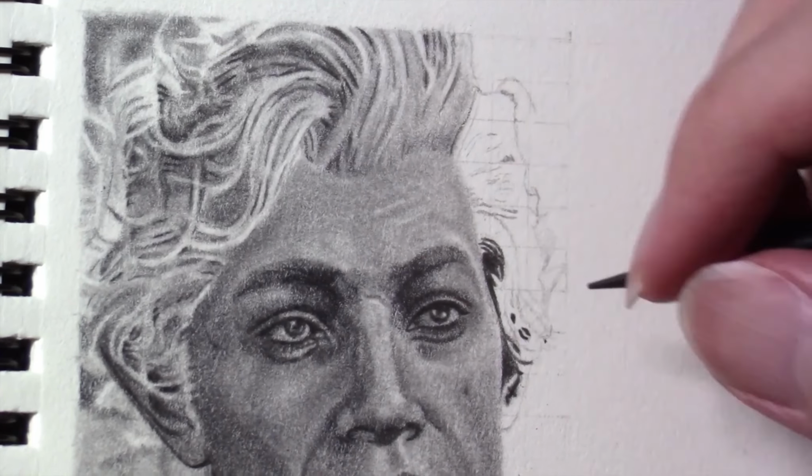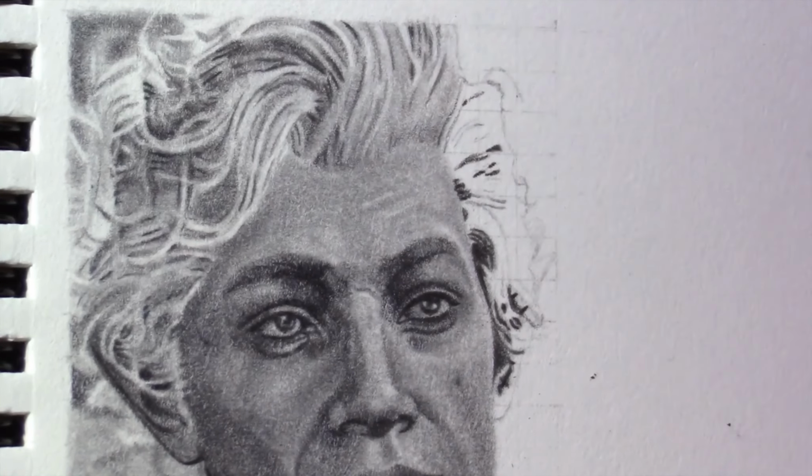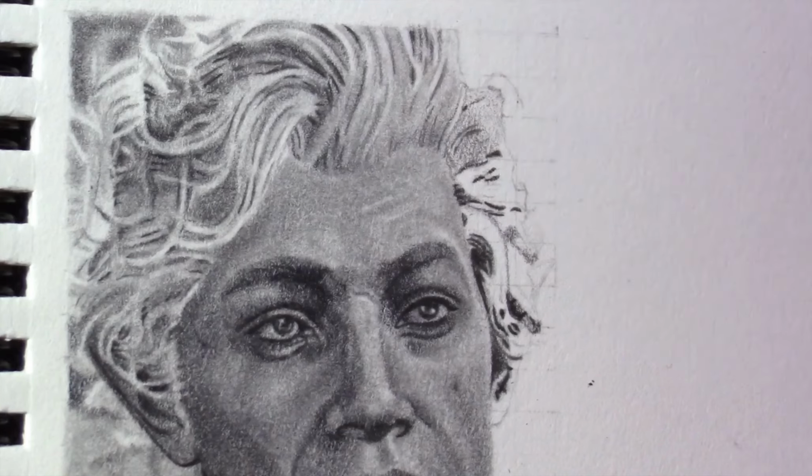And then to finish off, we've got the last bits of hair, last bits of clothing, and the background.